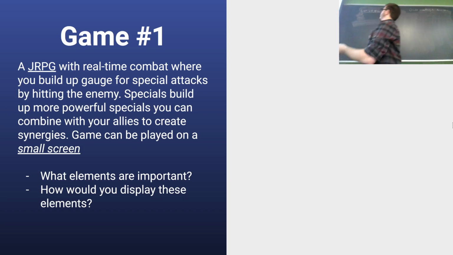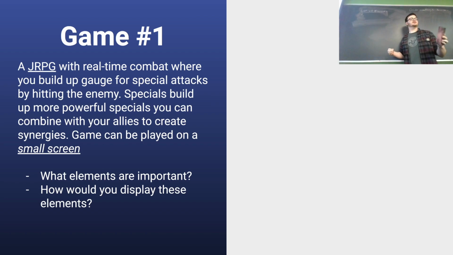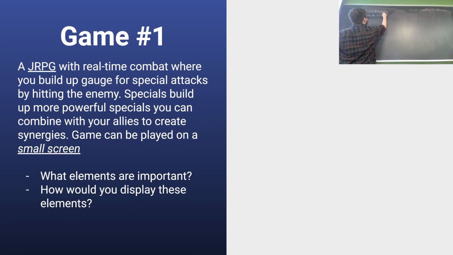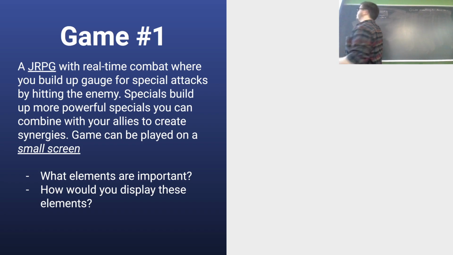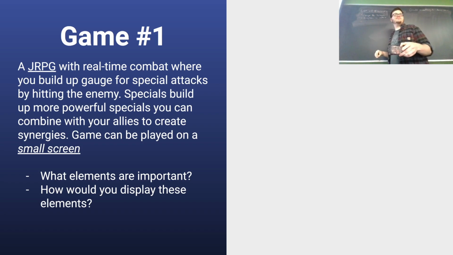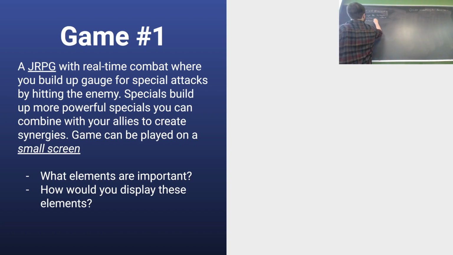Cool. So with this game design in mind, if you have any questions or want to shout out some important elements, raise your hands. Some gauge to know the synergies, like whose abilities are ready at that time. Okay, so a gauge for synergies. I think an emphasis on meters rather than numbers, since it's going to be on a smaller screen. I like that. No words, more like pictures. Like little icons. So more visuals than text.